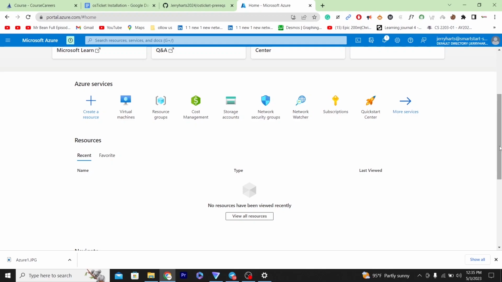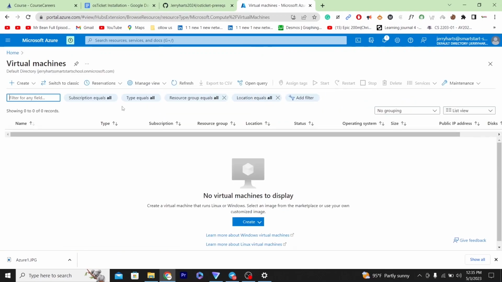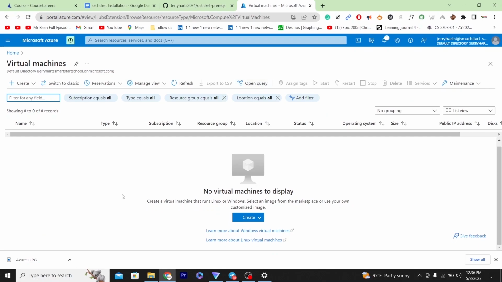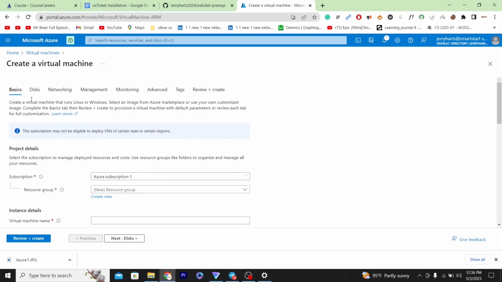Before we get into the video, let's look at some environments and technologies that will be needed in order to perform this installation. First of all, we'll be doing this on the Microsoft Azure environment, where we're basically going to be creating our virtual machine, and then we'll be needing a remote desktop protocol to get into our virtual machine. Then we will also be doing the installation of Internet Information Services, where we're basically going to be doing the rest of the installation. So let's get into the video.